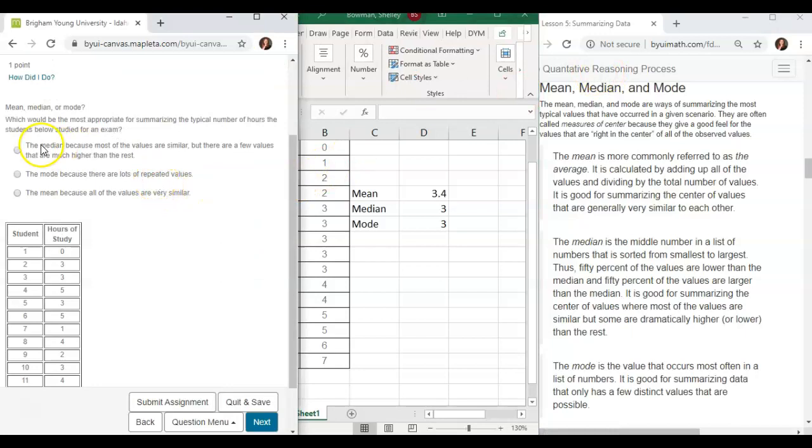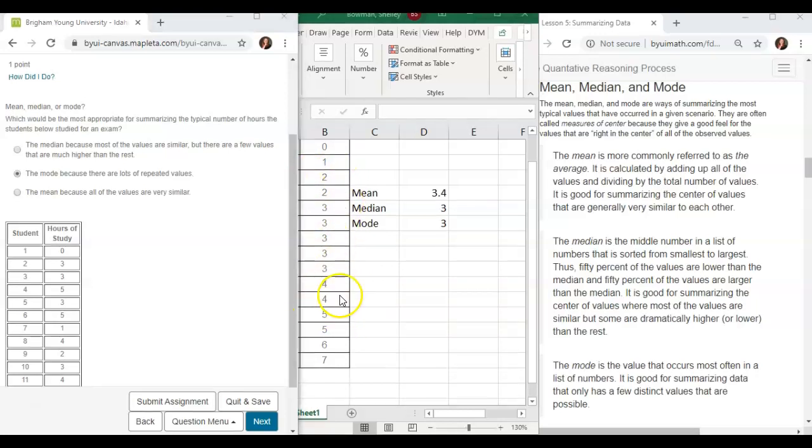Here we have, it tells us the median because most of the values are similar. We actually have quite a few right here around 3. From 2 to 4 it's not very varied. We do have some higher values, but they're not that dramatically more from our pretty significant 3 in the median and mode here. So I'm not going to say that they're too much higher, and we do have the 0 down here, so it's not taking into account that we actually have some really low here. So I'm not going to go with median.